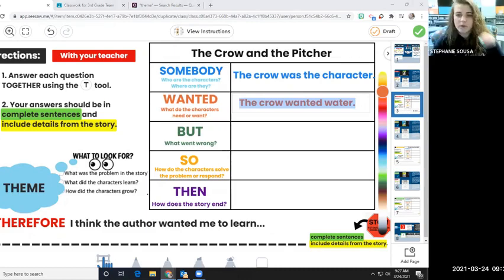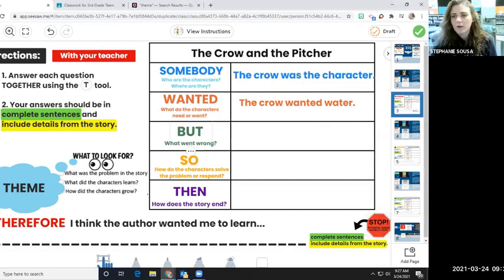And again, when we're doing retellings, we don't have to include every single detail. I don't have to say the crow wanted water because she was so thirsty that she thought she was going to die. Nope, she just wanted water. It's very simple. The crow wanted water. Oh goodness, ignore what I just put in the chat. I think I combined two together. The crow wanted water. There we go. We'll see who's paying attention.